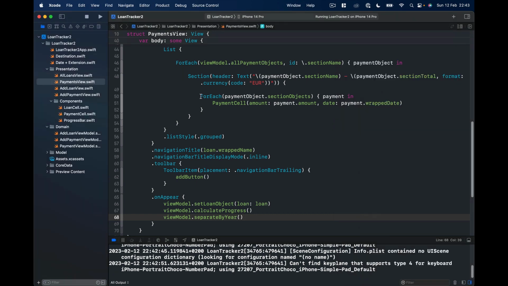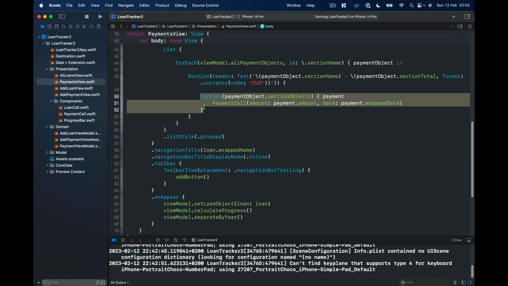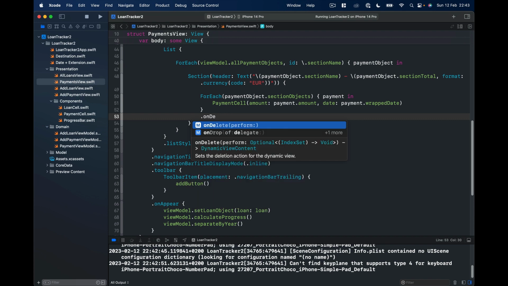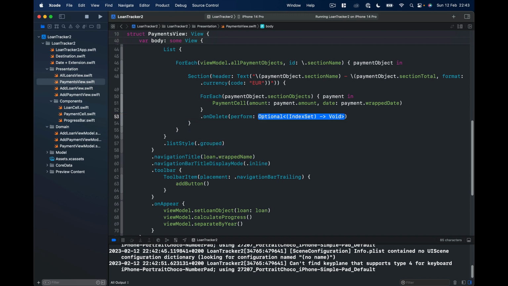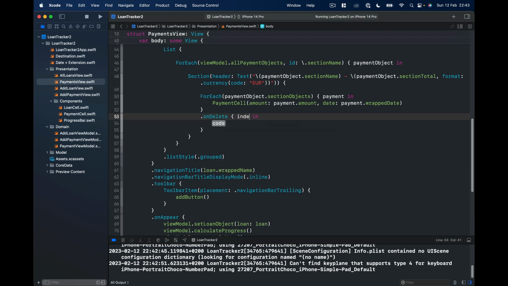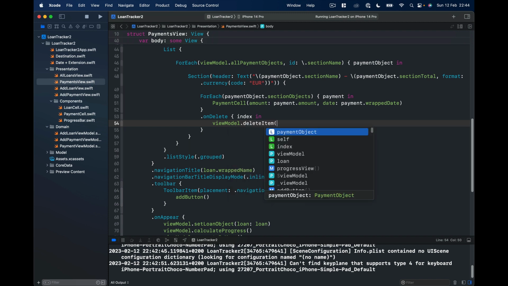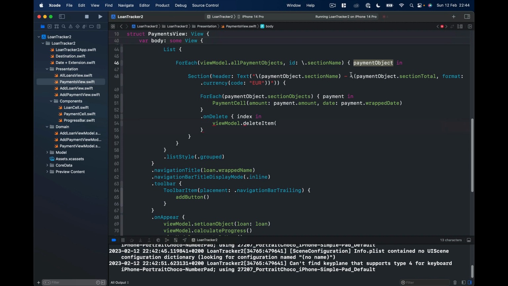So in our inner for each, because we are going to delete only the payments, I want to say on delete, and we are going to perform index in, and let's say view model dot delete item, and here we're going to pass our payment object, this guy here, because remember our item that we want to delete is inside the payment object.